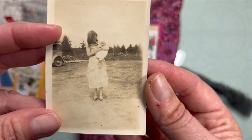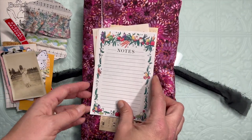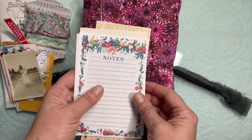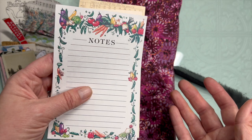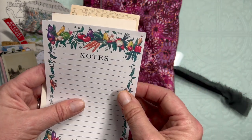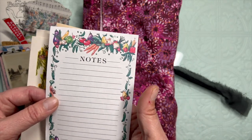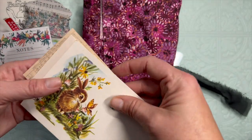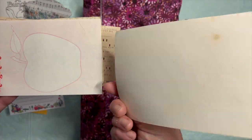Oh, a precious little baby! Oh my goodness, there has been no greater joy in the last nine months than getting to hold this baby and have her look at me and know that she knows who I am. It's been such a precious gift. Oh, that's sweet — this would go great in my farm journal. And look at this precious bunny!